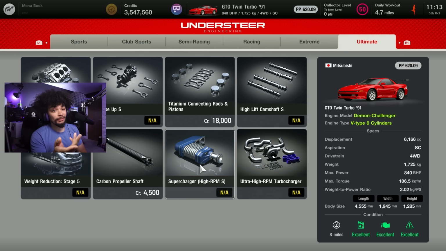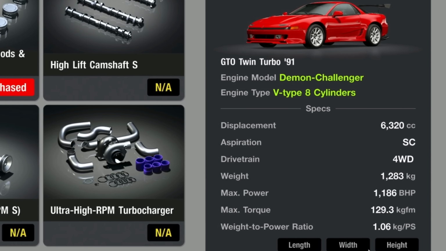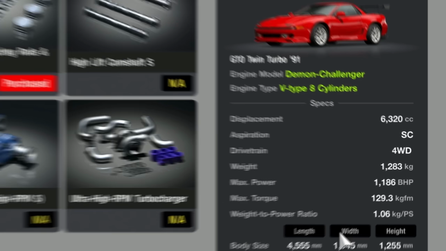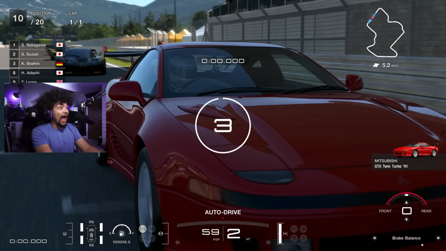So we're starting with a measly 840 brake horsepower, and we end with 1,186. All right, it's a freaking lot. It's basically what I'm saying here. Look at the weight as well. I didn't realize this thing was so heavy. I mean, not now, but like before. What the hell?